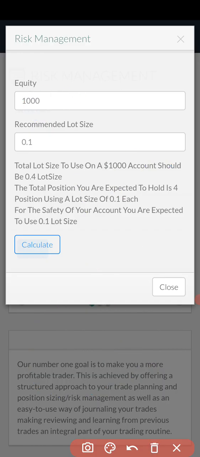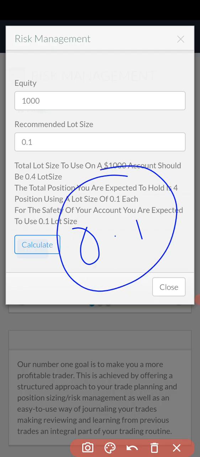Not one position. You cannot use one position of the signal to blow your account. If you blow your account, that means you are using a wrong lot size. If you stick to 0.01 for $1,000, it's simple math. Apply math to whatever thing you're doing. 0.01. Do you understand? One signal cannot, the highest is $80, which is 80 pips. It's as simple as that.